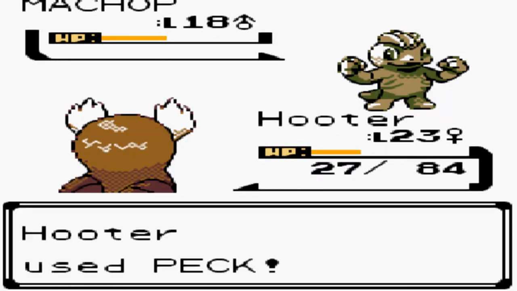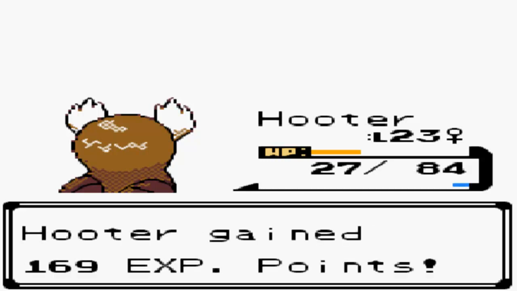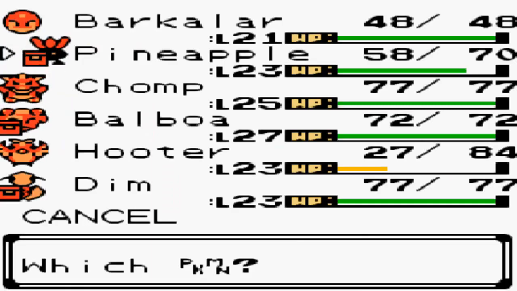What does this thing have? What does this thing hold? The scope lens, so I can get critical hits all the time? Anyway, there we go, take that out with 2 Pegs. And his next Pokemon is going to be a Poliwhirl, I think. Yeah, it's a Poliwhirl.